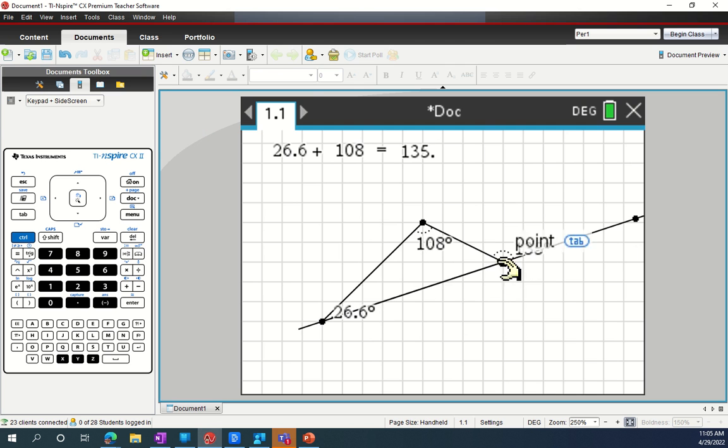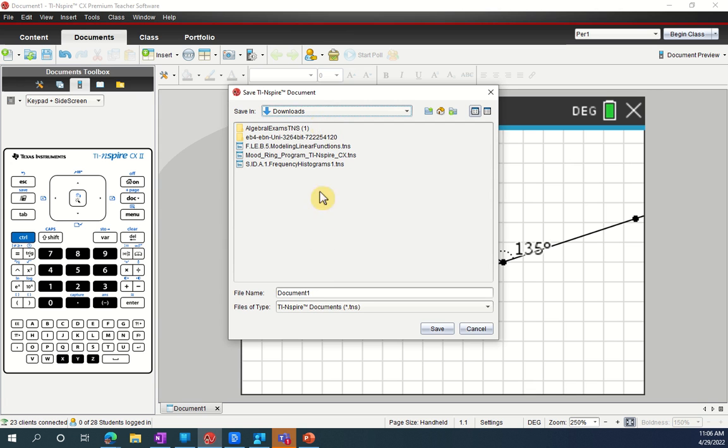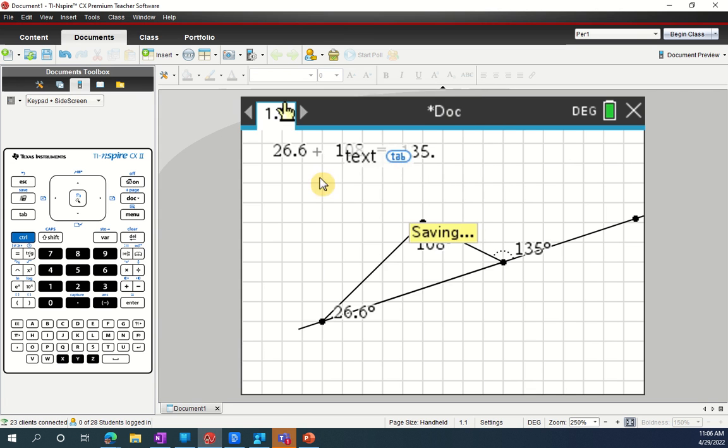It's a nice little file. Great way to showcase it, so now they get to build the meaning for themselves. If I wanted to send this file out to the kids, what I would have to do is save the file. And if you pull this from a website, then you would have it. So I'm going to just call it document 1.